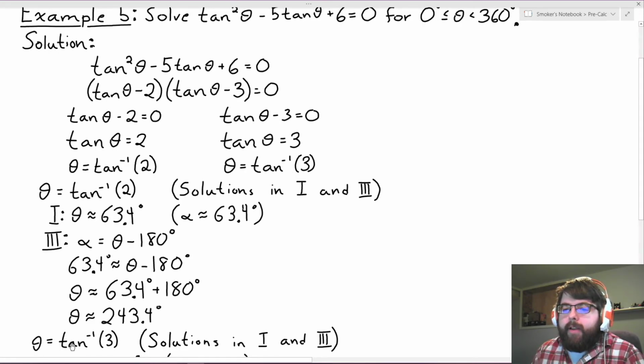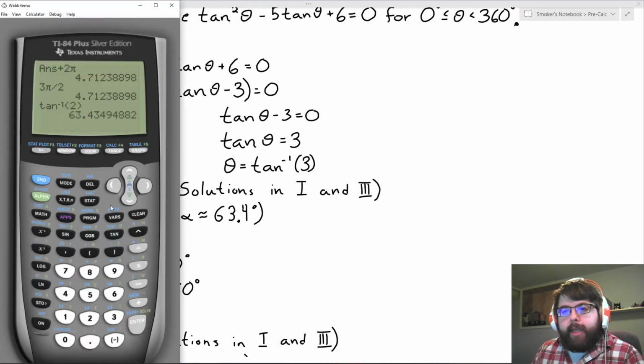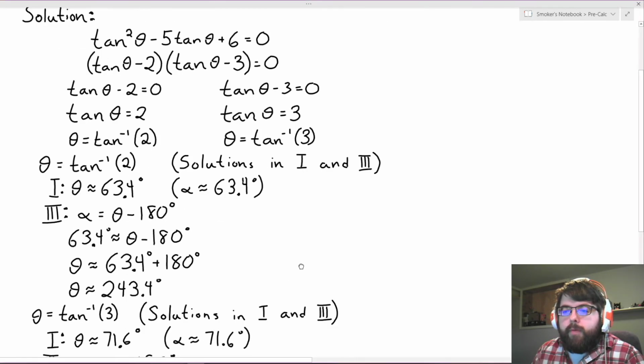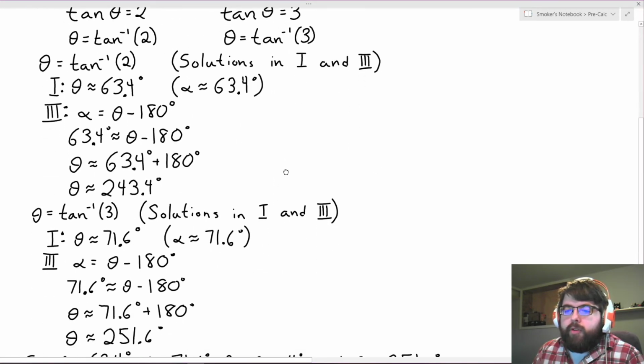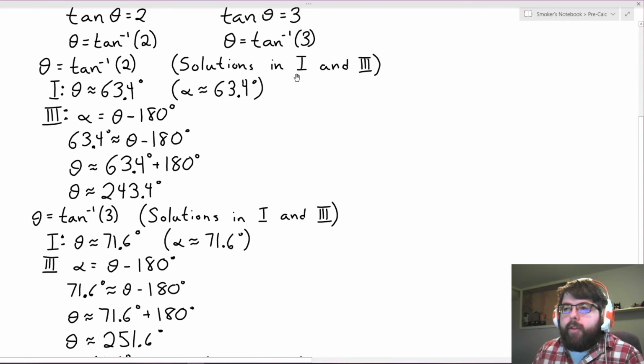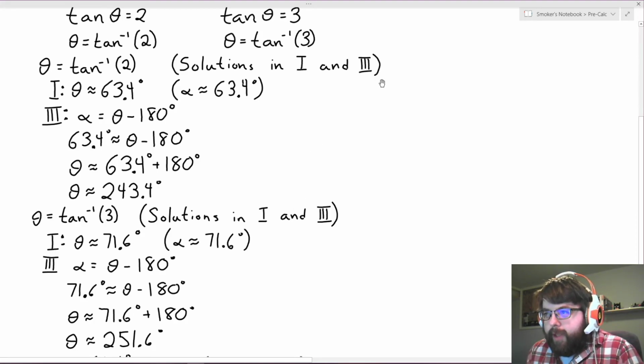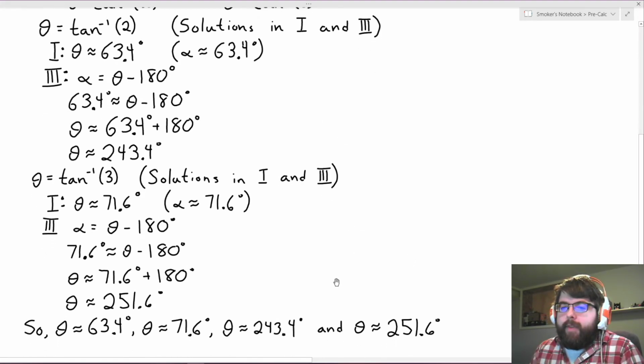Then I'm going to do the same thing with the second branch here, the right side. I'm going to solve for tan inverse of 3. Well, this is also positive, so you have another set of solutions in the first and third quadrant for this. So I just go back to my calculator. I do tan inverse of 3 now. It's going to be a different measurement, 71.6. That's my reference angle because it's first quadrant, and I do the whole quadrant 3 thing again. So I'm actually going to end up with 4 solutions for this, 2 solutions in the first and 2 solutions in the third quadrant. Okay, and I just put them in, I don't know if you noticed this, but I've been putting them in numerical order when I summarize at the end.